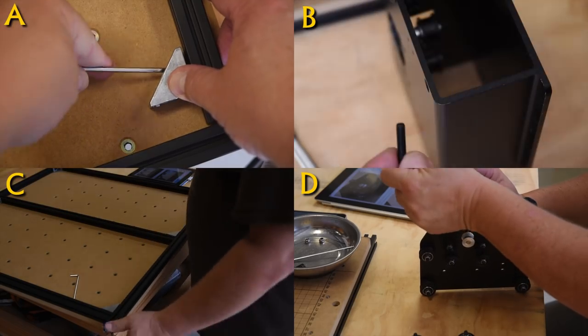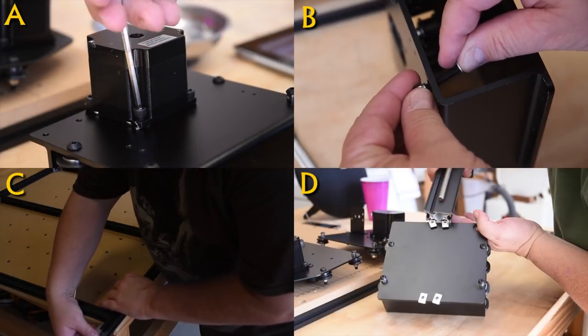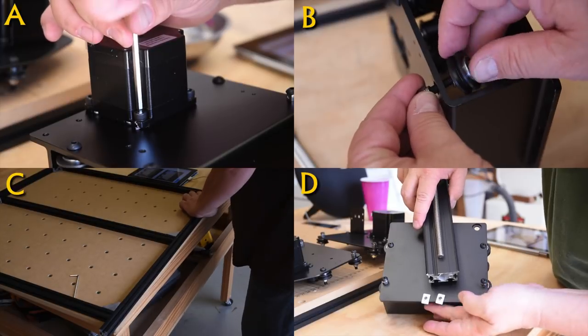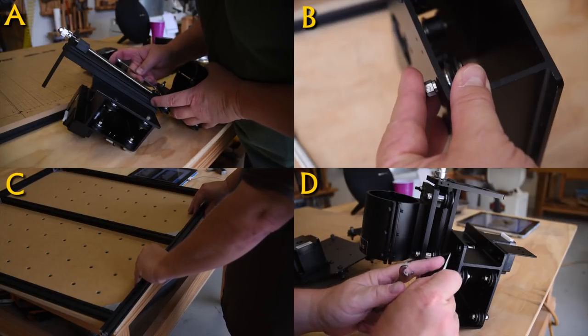And there were some instances where I ran into a few hiccups, and I'll try and point them out. But I want to make this very clear. This is something that anybody can do. There's nothing overly complicated about this. Even if you've never assembled anything, just look at the pictures and follow the instructions.